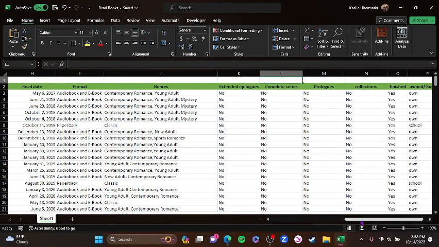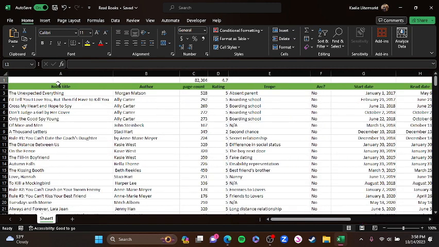And then, so now everything matches. So you'll see that the very first cell in column A is empty. The very first cell in column B is empty. And then C and D have things in the column above, like the spreadsheet title.